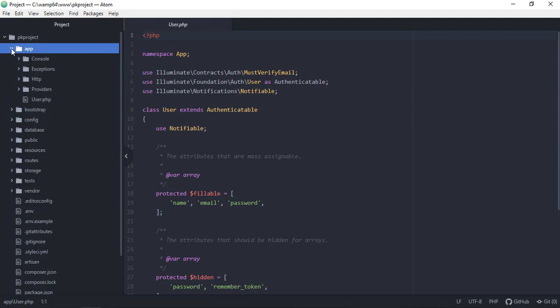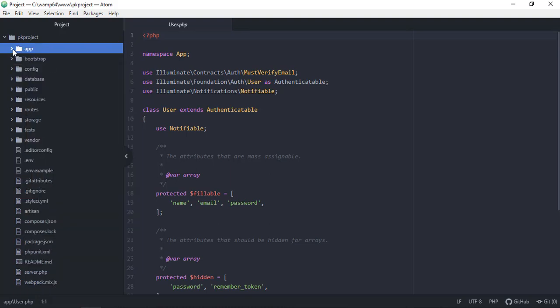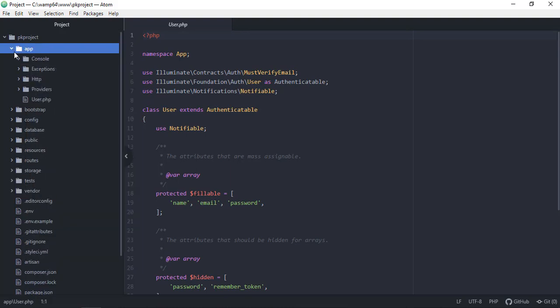But we can also have another folder here. We can add a project folder and name it models. If we have like 50 or 100 models for our project, we can add a subfolder for this app folder. But if you have maybe less than 10 or less than 20 models, you can just leave them here inside the app folder.